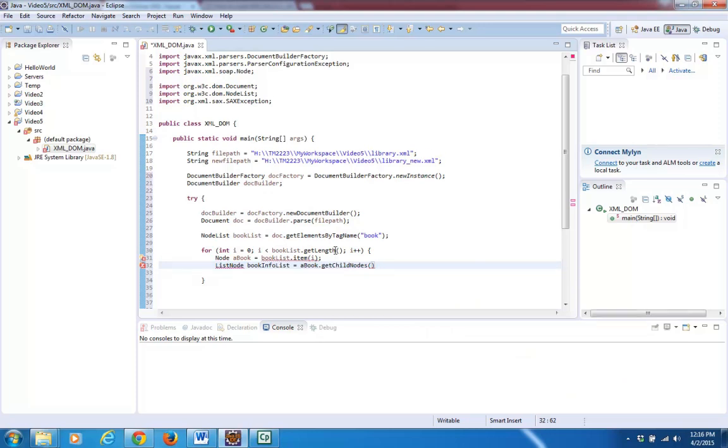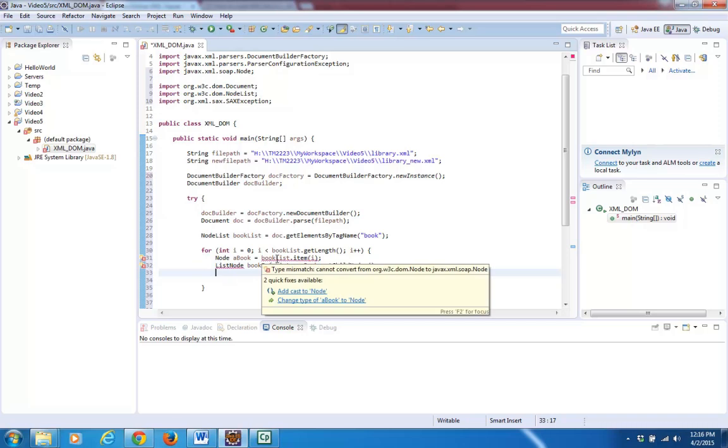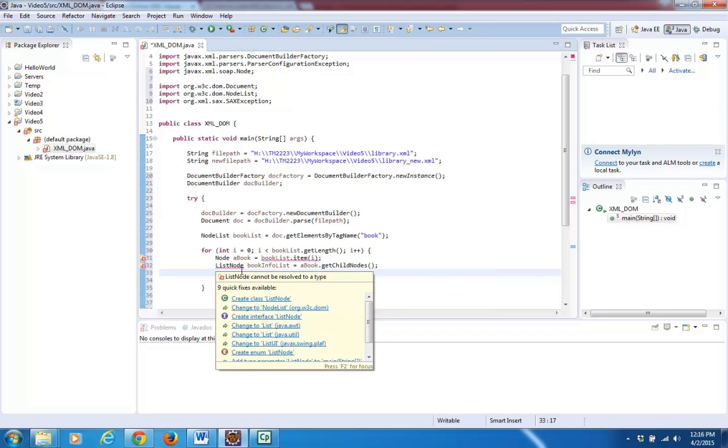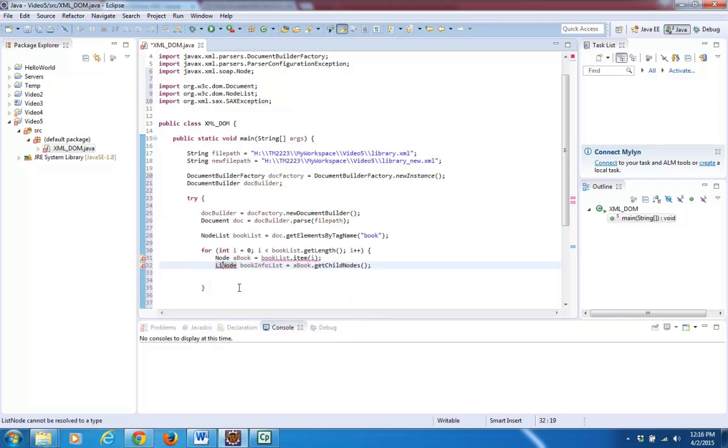Get all the child nodes, regardless of the names. So you get all the nodes.